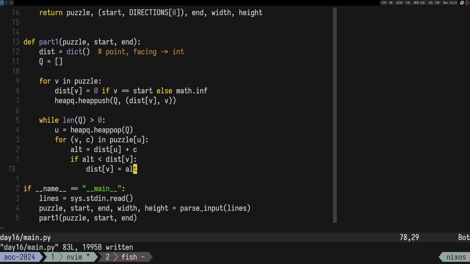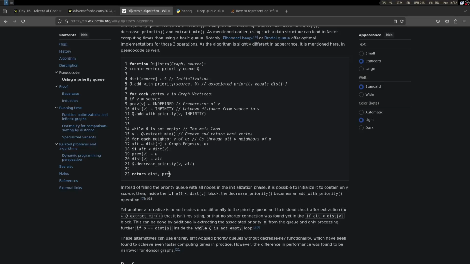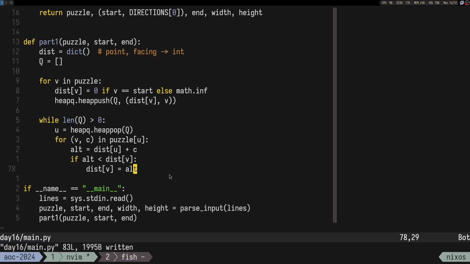That's kind of annoying. Decrease the priority. That's what I would personally do. Just remove the item from the heap.